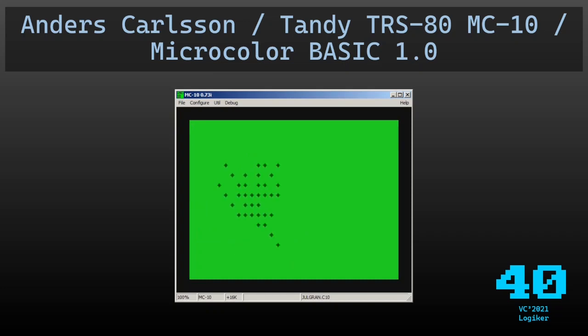Maybe it's a little bit hard to recognize, but the tree is rotating. Because the tree has not so many pixels, it's not so easy to see. But now you can see that it's the tree, which is lying. So let's move on to the next entry.